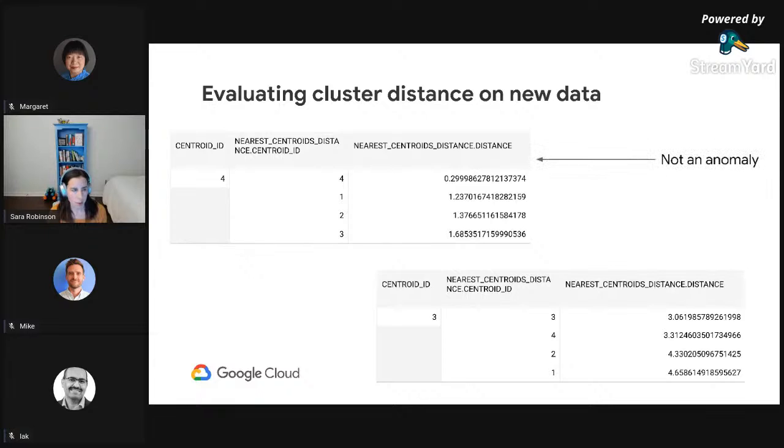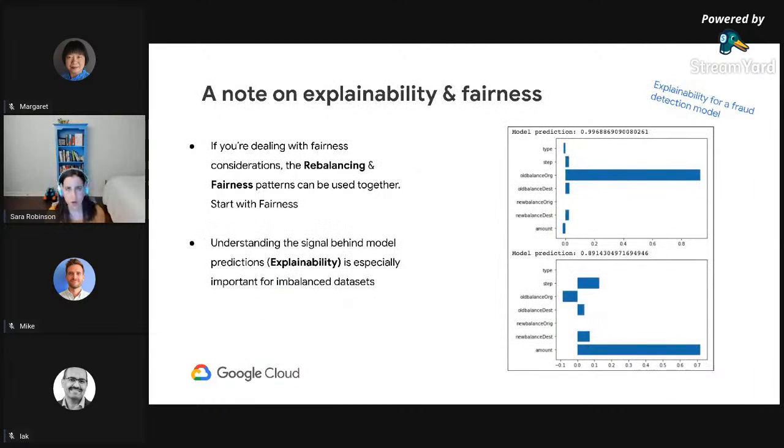So the first example on the top, this is predicting that our model would be in cluster number 4. We can see there's a pretty low distance between this data point and the data points in that cluster, which is a good sign that it fits in that cluster, so it's not an anomaly. This data point, for example, looks like it is an anomaly because it's pretty far from all of our clusters. So that's an alternative approach to dealing with imbalanced data.